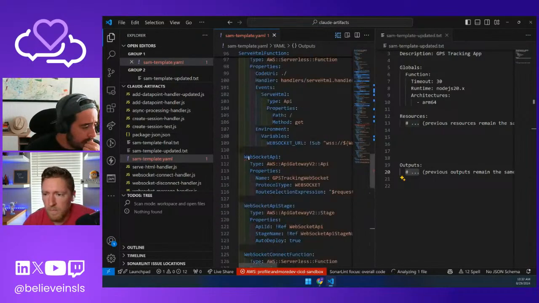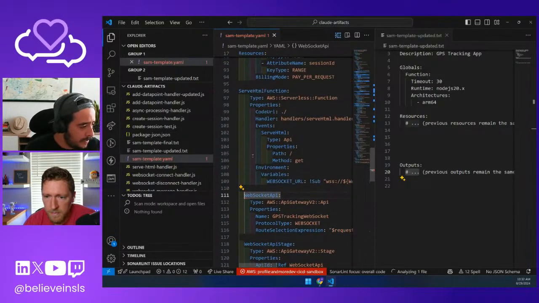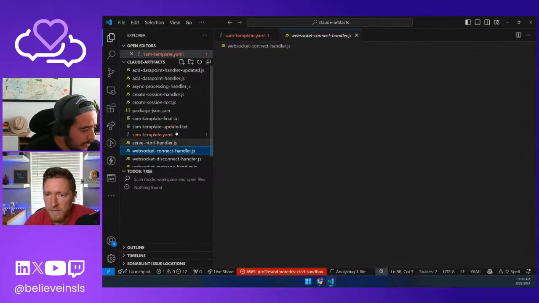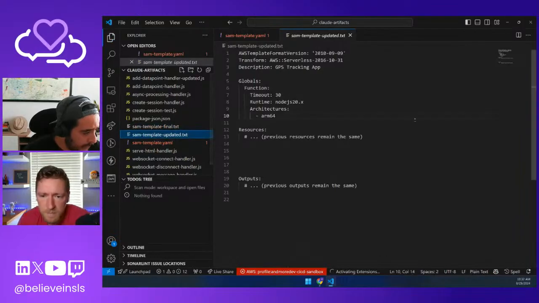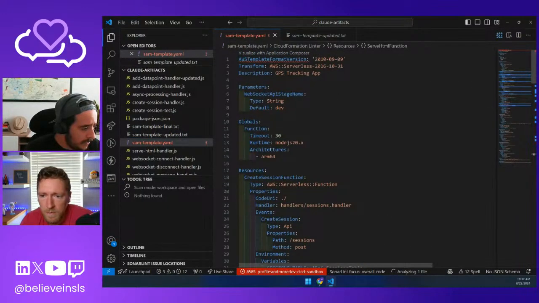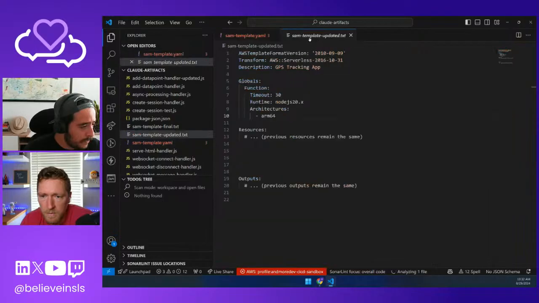Something's red. Did not expect to find a key. Oh, is the indent off? Yeah, there. Okay, so we're done with this one. I'm going to delete it because this looks fine, right? Yeah. Timeout, node architectures. Cool. So close this.